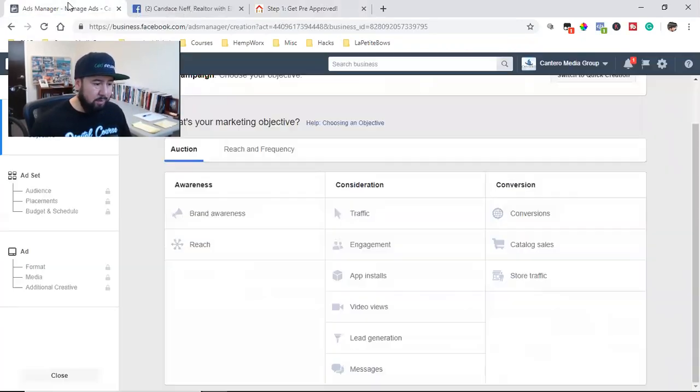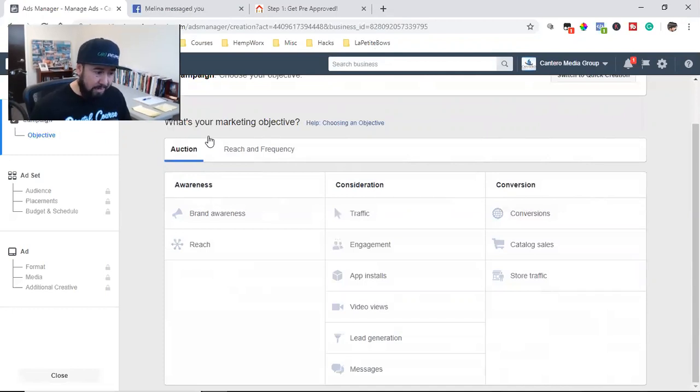So here's what I was saying. If you don't have a landing page, then you can use lead generation, and Facebook provides you with the landing page. The only thing that I don't like about that is that I have to manually export my leads and import them into my CRM. And not every CRM is even compatible with it. I don't like having to go those extra steps. When I drive traffic, I want them to go straight to a landing page and they're already in my email autoresponder. The email autoresponder is already going out. Everything is seamless, and I don't have to lift a finger. That's driving traffic to a landing page.